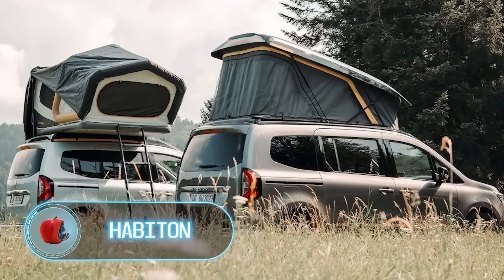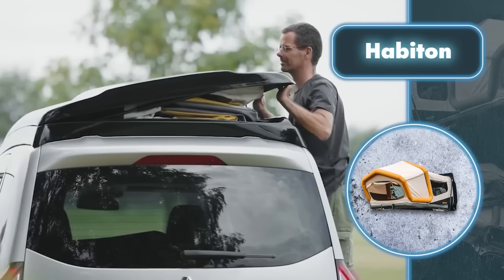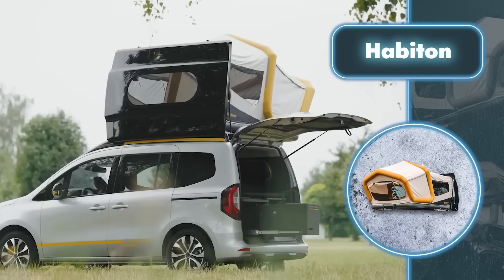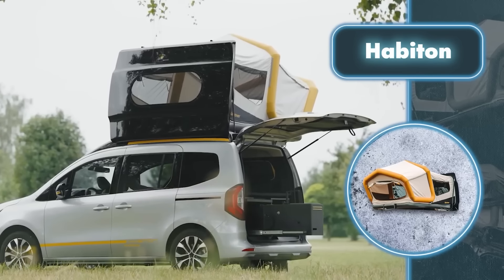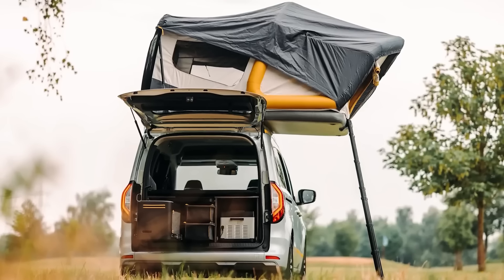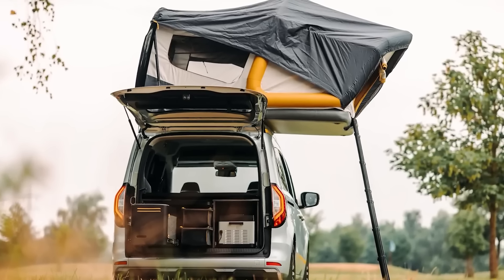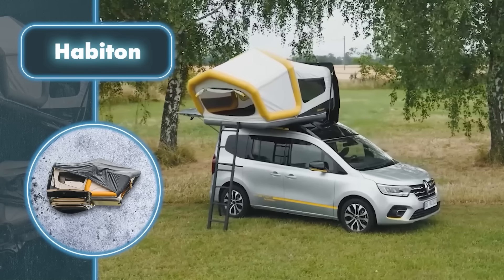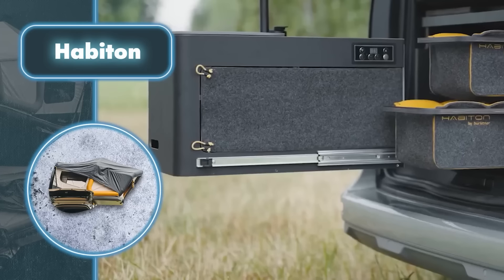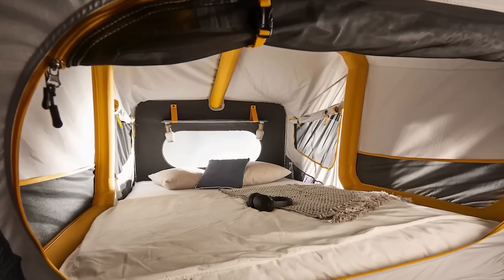Habitat — this is perhaps the most inconspicuous and compact tent to be placed on the roof of a car. Burstner placed it into a rigid roof panel, making it literally one piece with the body of the car. This improves the aerodynamics and reduces the car's height, giving you the freedom to drive across diverse landscapes. It sets up in no time with a few simple moves and offers lots of convenient features inside for a comfortable camping experience.